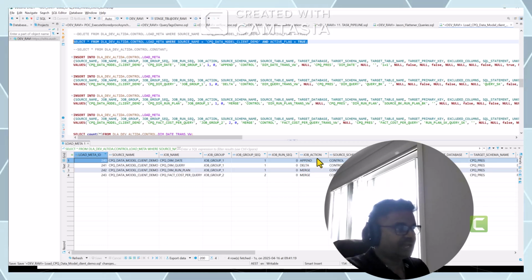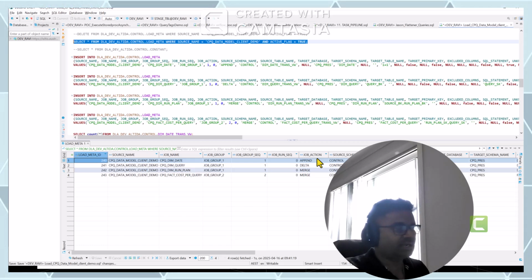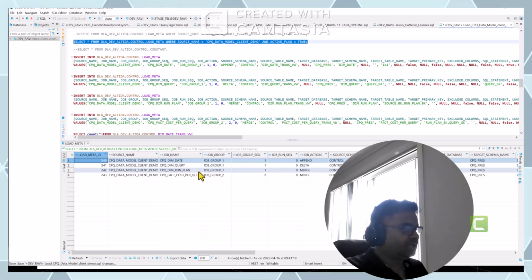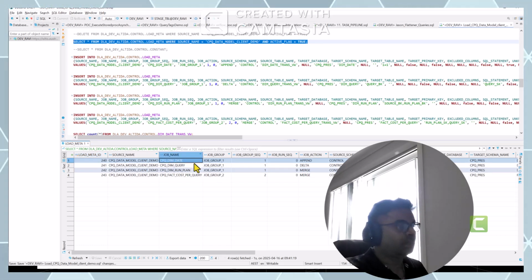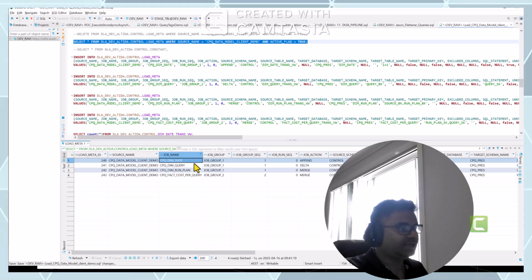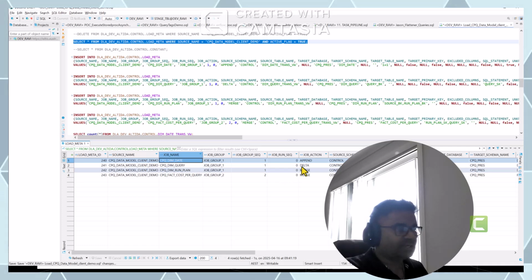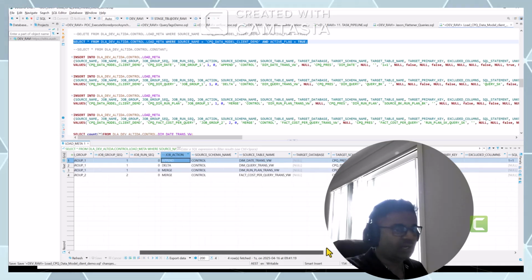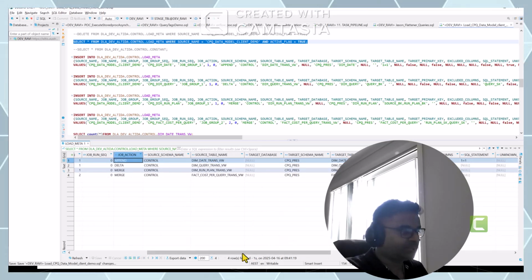Job action specifies how Altida should merge the data from the input transformation view into the target dimension and the fact tables. For example, with the dim day, I want to rebuild it every time I build the dimension. I want to truncate the existing data and repopulate it. Hence, the job action is set as append with 1 equal to 1 in the SQL statement.